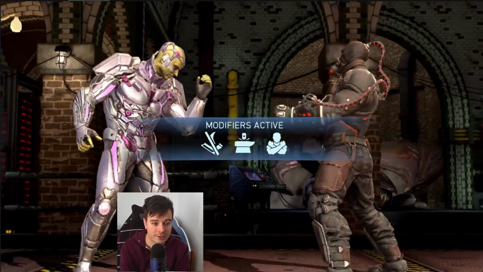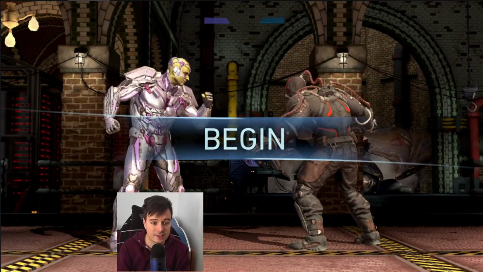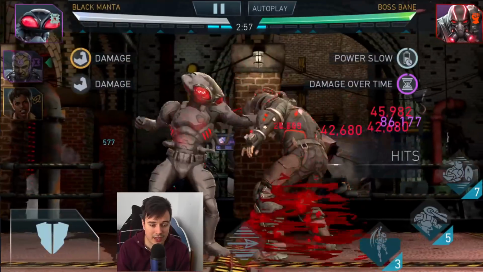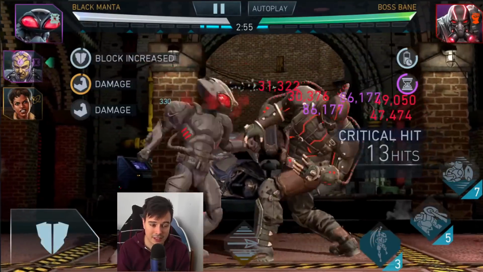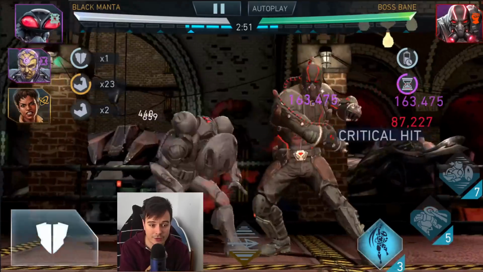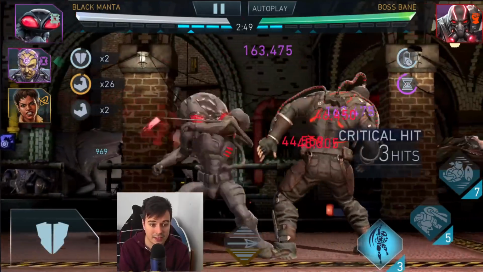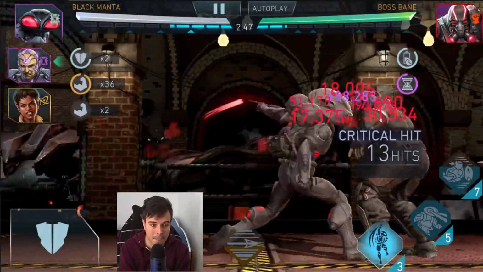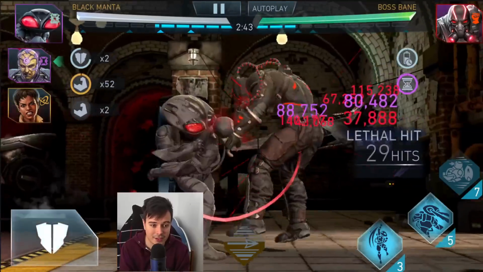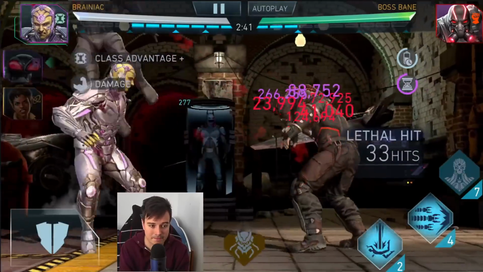But yeah, moving on to the next one, we'll have a Black Manta fight against Boss Bane. We're gonna have the level 8 Sword of Salvation on Black Manta, the level 7 Beta Club on... no, the level 8 Sword of Salvation is gonna be on Brainiac. The level 7 Beta Club is gonna be on Black Manta, and Vixen is gonna have a level 3 Sword of Sin.